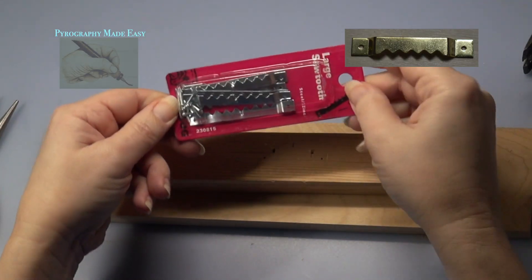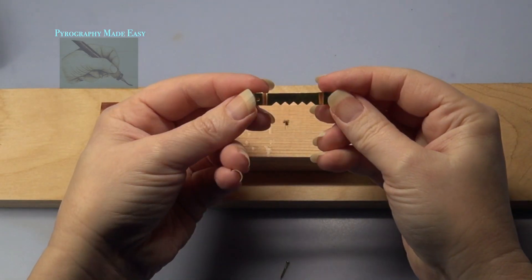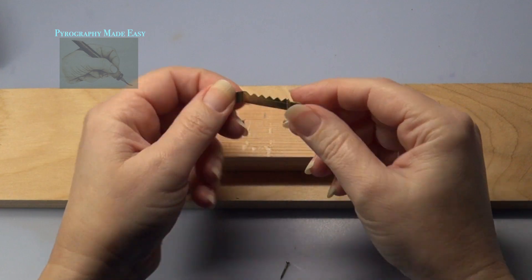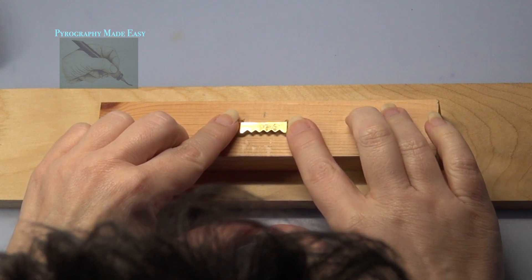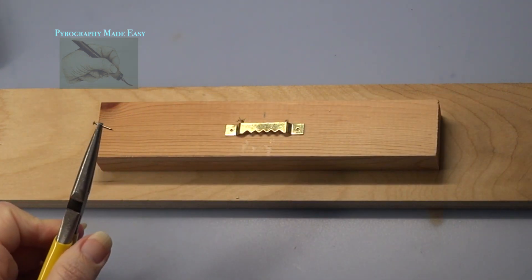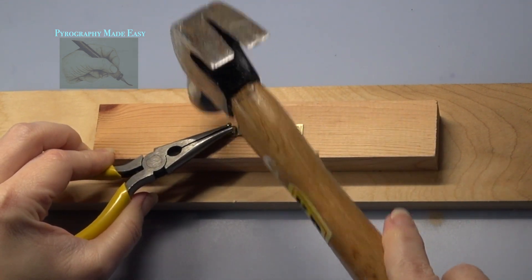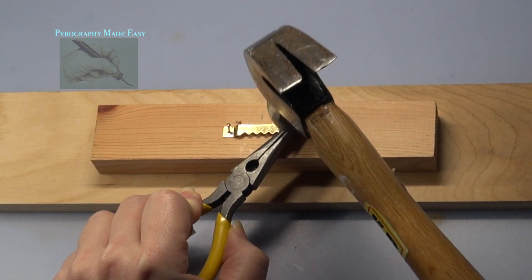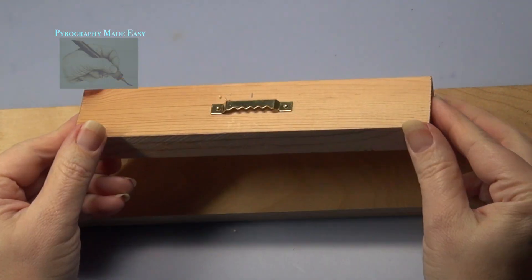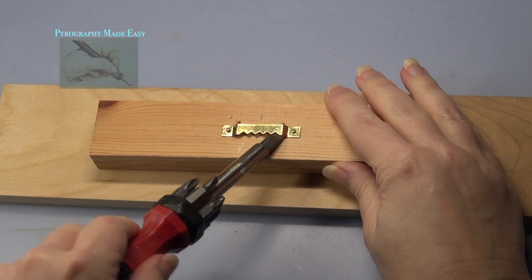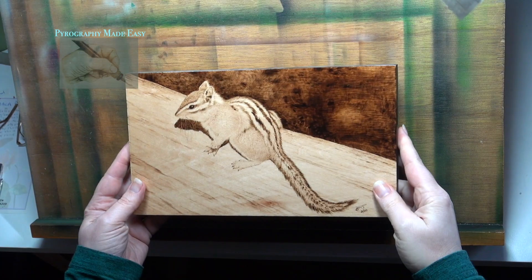There are also prongless sawtooth hangers. These come in a variety of sizes and seldom have a center bump. Like the pronged variety, they do have an odd number of teeth. Align the center tooth of these hangers with the marked center line on the board. I find it very helpful to use small pliers to hold the tiny nail in place. I tap the nail in just enough to hold it, then I add the second nail. Afterwards, I hammer them into the board to secure the hanger. There is a gap between the hanger and the board. This hanger can be removed with a flat head screwdriver just like the previous one.